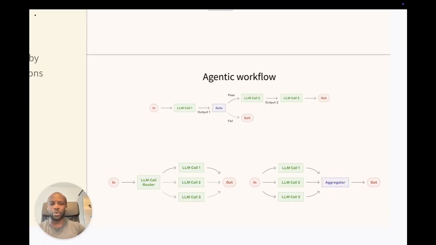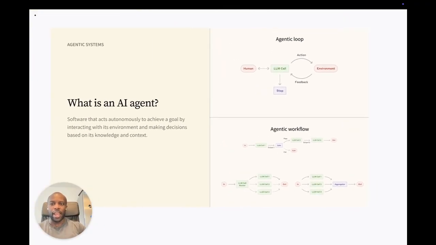There is no limit to what you can build with an agentic workflow in terms of the shape of the graph itself. But these resemble loosely business processes, in that it's one step and then another, and sometimes with branching within those workflows. And in the classic sense, actually, only the agentic loop is considered a true agent. And an agentic workflow, some people wouldn't even really call these agents.